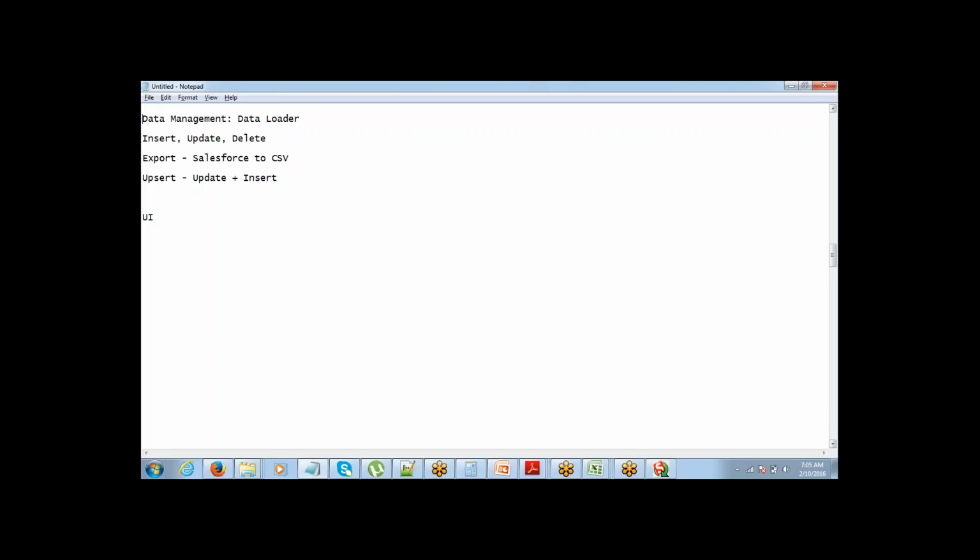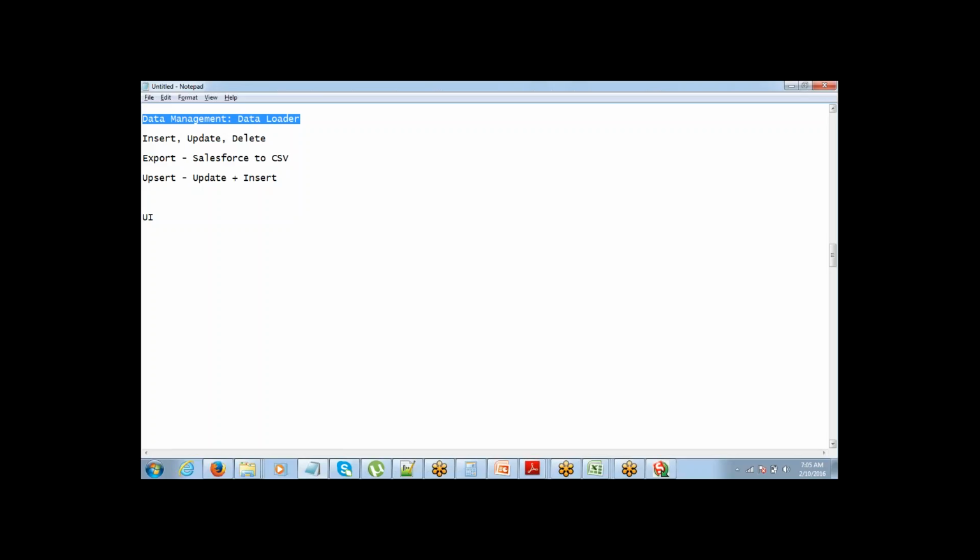Everyone in the company will not have data loader. Data loader is a very powerful tool, as you must have seen, how fast it is to update the data, delete the data, export the data. You are able to take out the complete export of your data on your system. You can easily create a CSV file and it's just a matter of a couple of minutes.